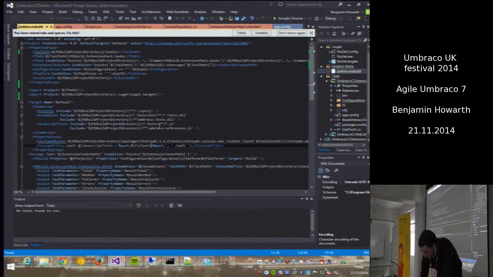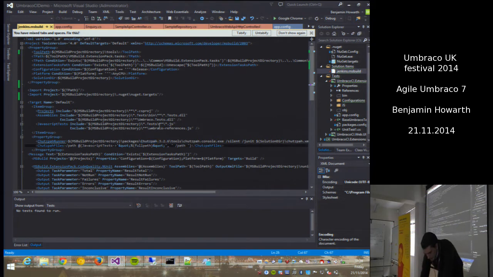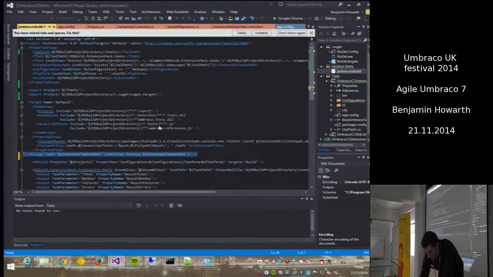We then have a couple of extra properties. These are for running Schutzpah. Schutzpah is great because not only is it available as a Visual Studio add-in, so you can just right-click and go run tests, you can also get a NuGet package which downloads at your solution level, ends up in a directory that comes with your entire source control environment, and then you can run it straight from the console. It will output an XML file, which we can then pick up in a continuous integration environment.